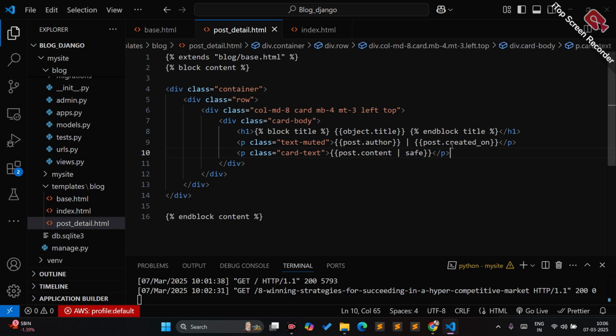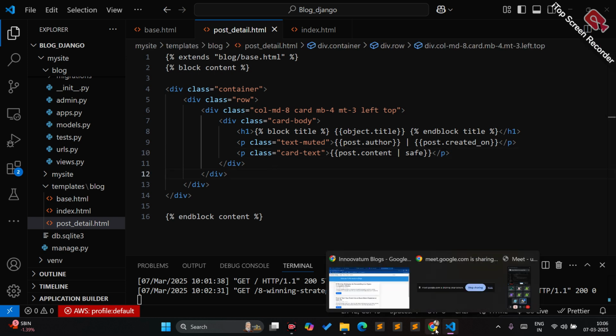Suppose you are using WYSIWYG, what you see is what you get, editors in the backend of our admin panel, then at that time this safe will help us to display the data. Okay, so this is finally the end. Now watch how beautifully this will look.